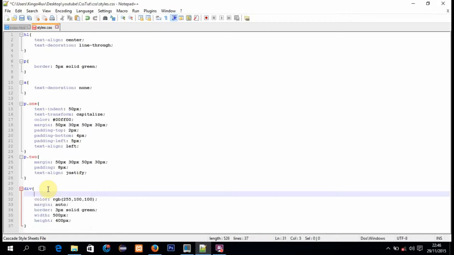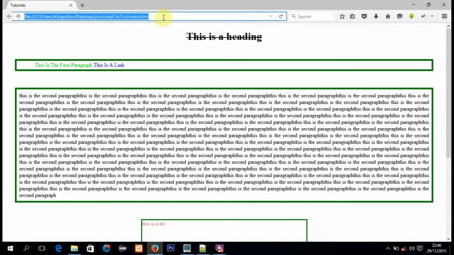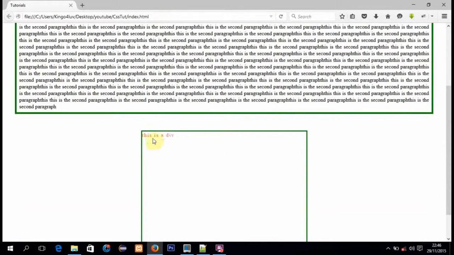Sorry, it's not text. Letter spacing property. Let's say 2 pixels in the div. Have you seen that? Look at it. Now the spacing here is different from the one here.